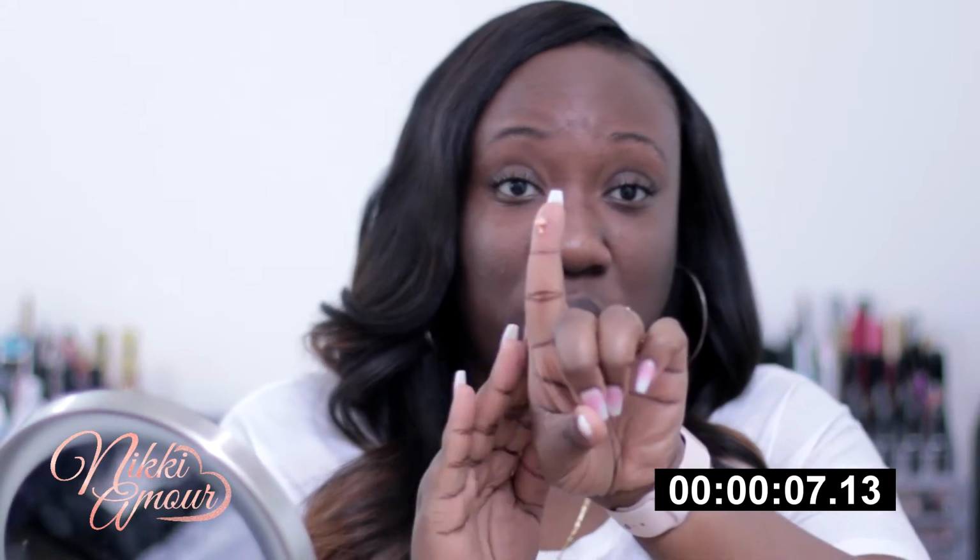Alright. So I normally, because I'm oily and I am putting some type of makeup product on my face, I just literally take a little bit of primer and I put it on my brow area because I am putting makeup there, and I put it underneath my eye because that is where I'm going to conceal. So I just do that, pat it into my skin. I literally don't put a lot because I'm really not going to put that much makeup on. I have put a lot up there, but that was in error.